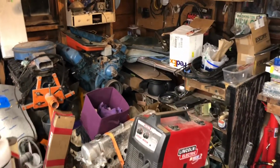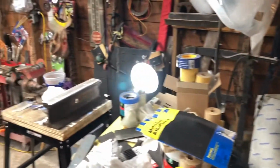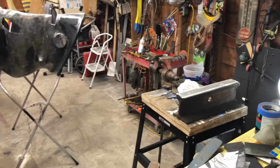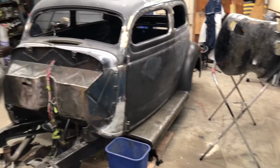So I dropped the tools about a week and a half ago and decided to completely clean out and reorganize the garage. And it's back to the way it was a couple of years back. I'm going to try my best to keep it this way for a while.